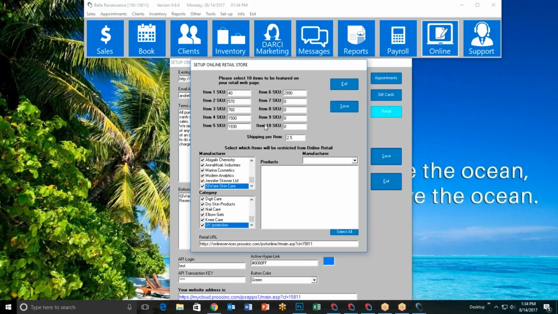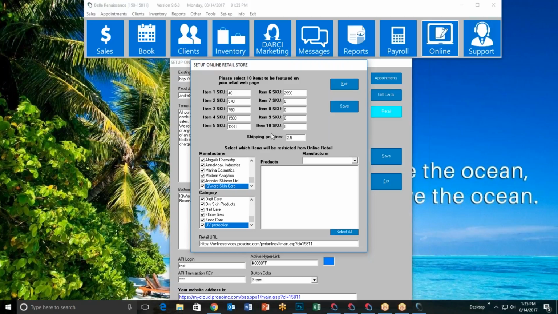I've put in 6 myself. These are the featured items. What featured items means is these are the very first items that your customers will see when they go to purchase a product from you, either through the app or through the website. These will be the first items they see. Does that mean that they're stuck with only being able to buy those items? Of course not. They can buy any item that you offer, but these are the first ones they see, hence featured items. You can change your featured item every day.